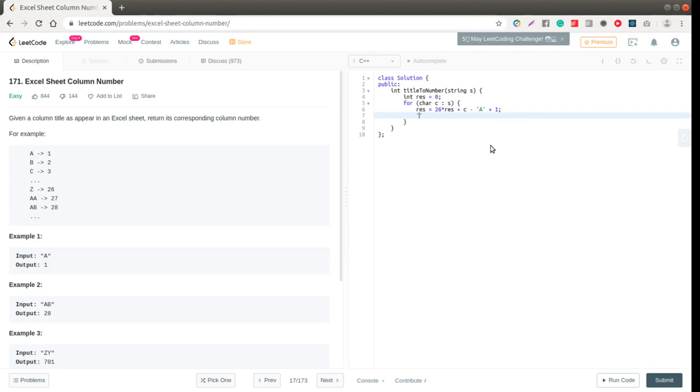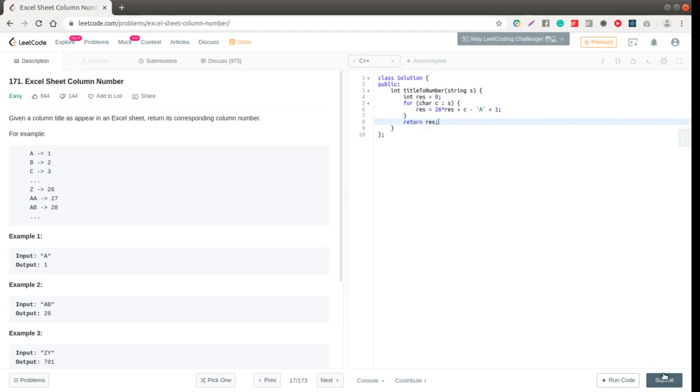So for example, if we subtract the code of char A from char B, we will get 1, but we will need 2 for B, so we will add 1 here. And then at the end, we will just return the result.